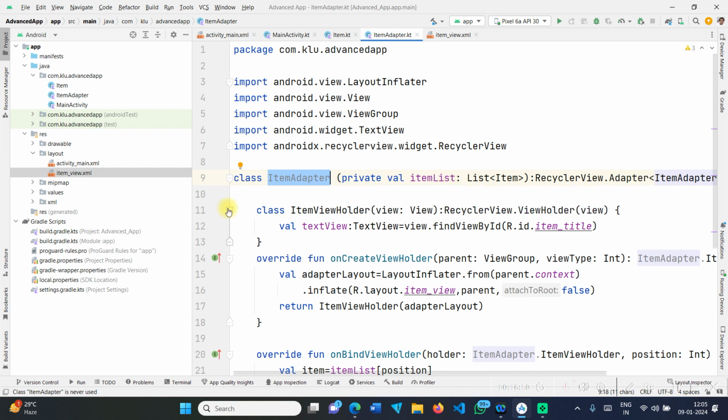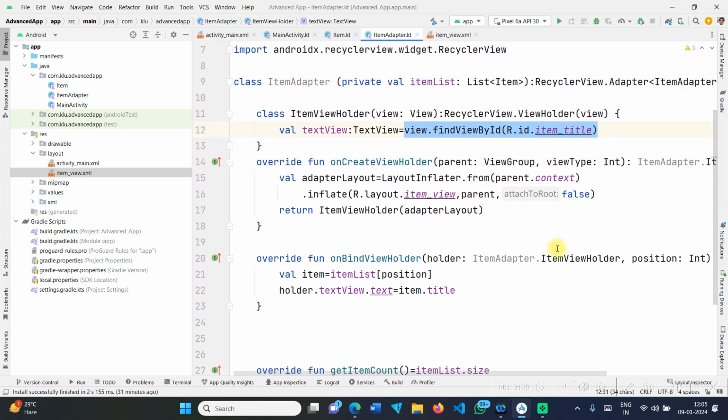Next one is we need to create another constructor, a secondary constructor. We need to create a RecyclerView folder, where we want to display the data in an item title. So how are we going to create it, by using the on create view folder, we are getting the item view, then only we are getting the item title.